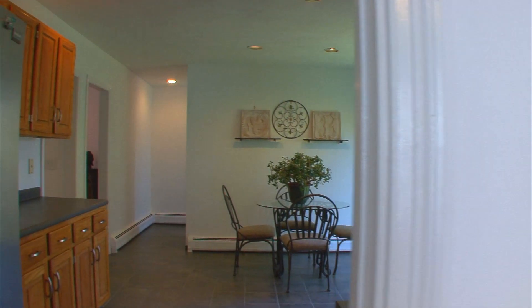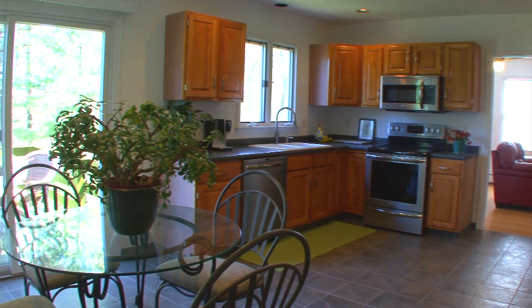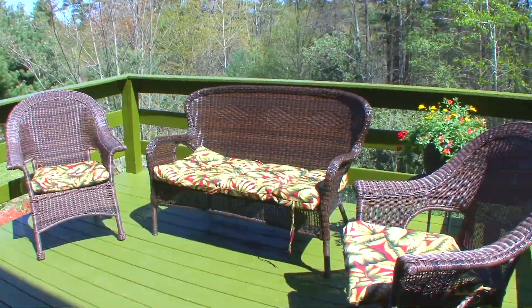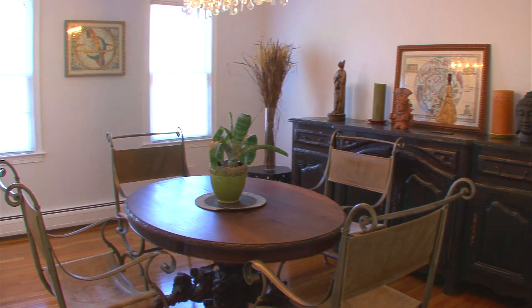The kitchen has been recently updated with gleaming ceramic tile, a roomy dining area, stainless appliances, and new energy-efficient sliders to the freshly painted backyard wood deck. The dining room is off the kitchen and features more hardwoods and French doors — a perfect setting for a peaceful dinner with friends.